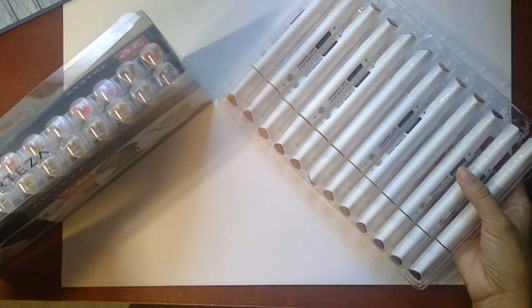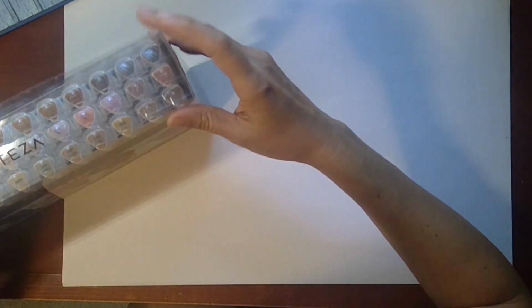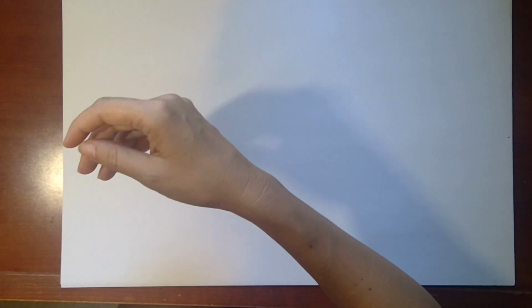I also want to point out that out of 192 markers total, the grays, the flesh, and the 120 set, I did not have a single one that was dried out or had a messed up tip. So that is really awesome. I really appreciate that quality. And I know they really stand by it if you had to do a return on a marker. So if that ever happens, let them know. But I thought that was great quality. The caps stay on really well. So that's what I want to share about the charts.